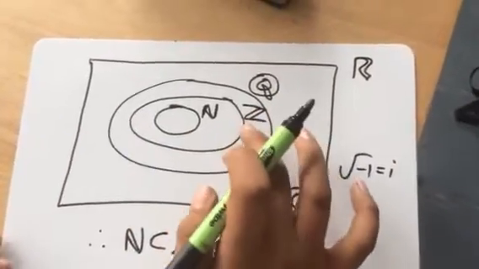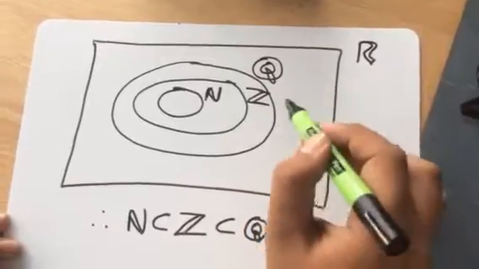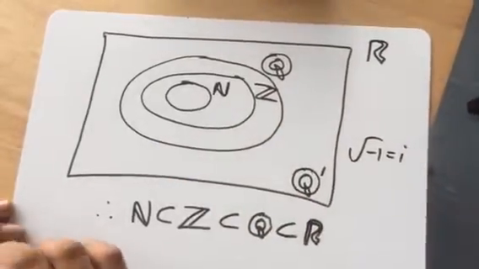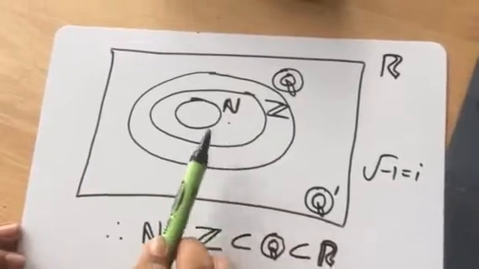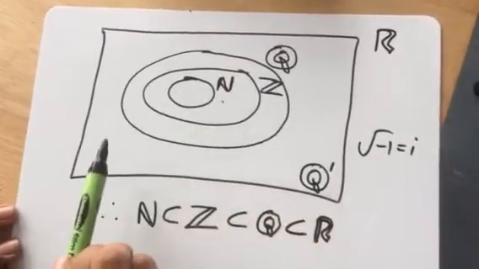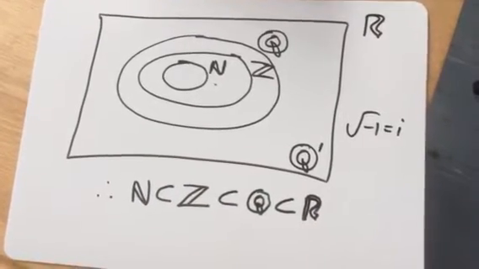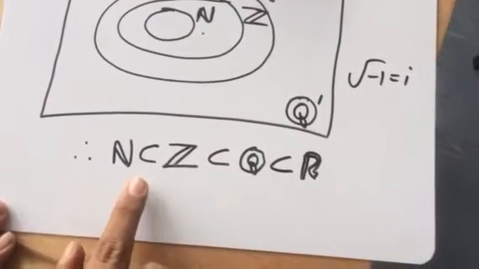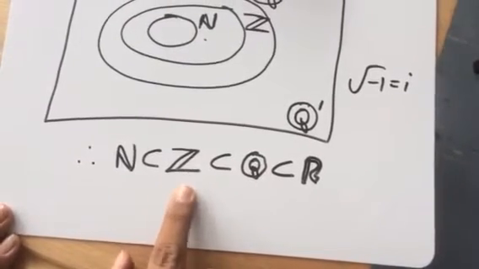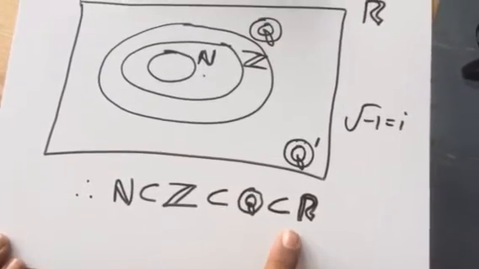And inside the rationals are all integers, because all integers are rational numbers, since they can be written with the denominator 1, as we saw before. Inside the integers, there are the natural numbers. All natural numbers are integers because they are whole numbers. And this is how all the different sets of numbers relate together. Formally, it's written like that, which means natural numbers are a subset of integers, which are a further subset of rationals, which are a further subset of real numbers.